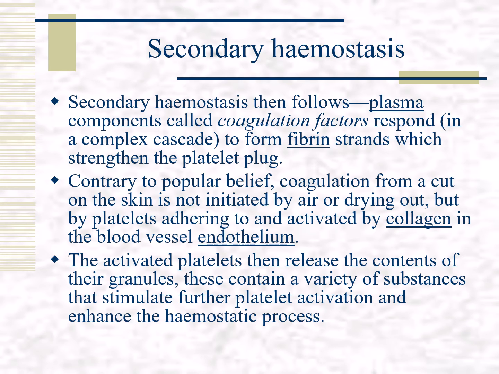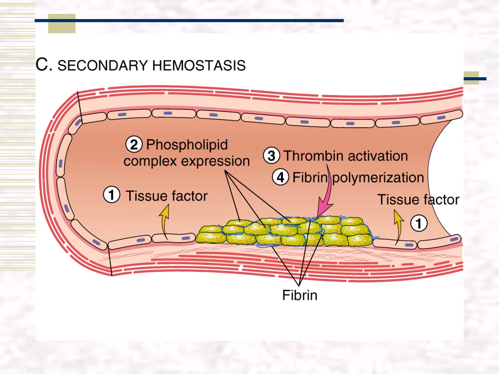the platelets that are attached to the damaged tissue, the damaged blood vessels, are not strong enough to prevent bleeding. So it requires a stronger substance, which is fibrin. The substance that starts or triggers the secondary hemostasis is called tissue factor or thromboplastin.